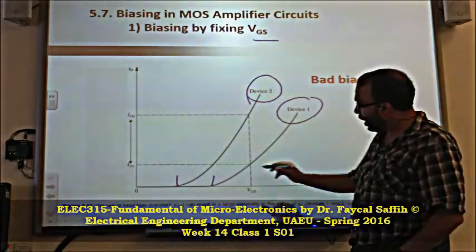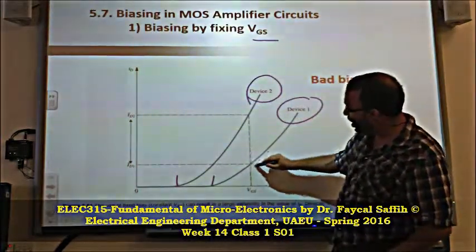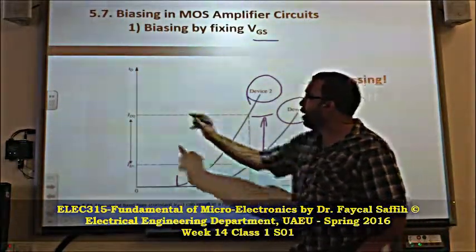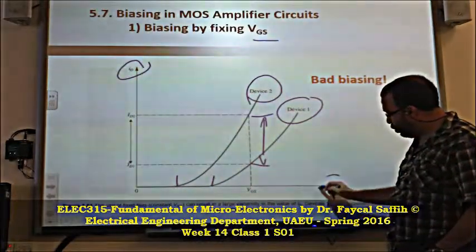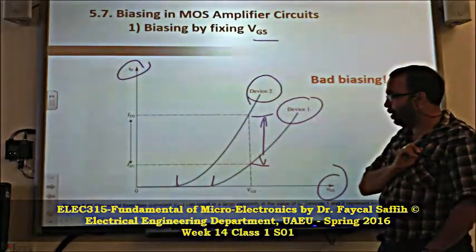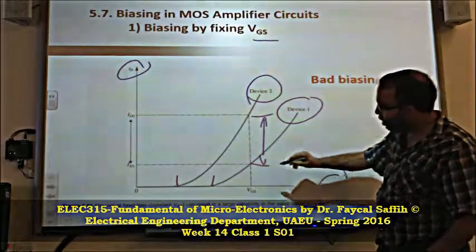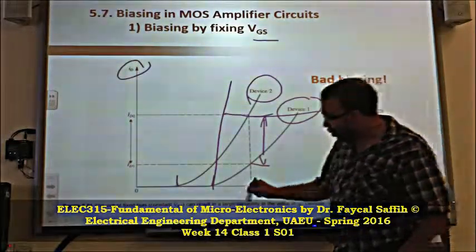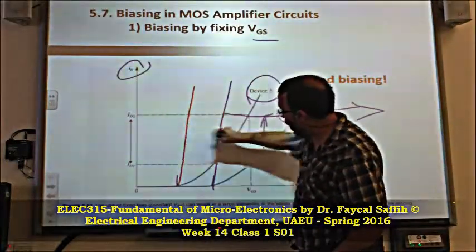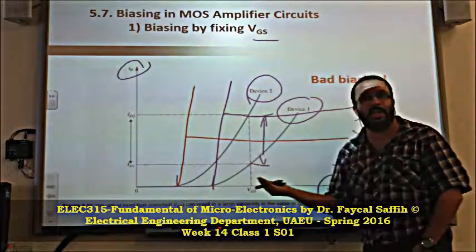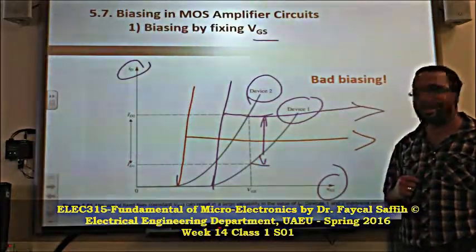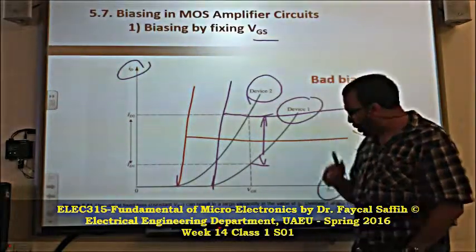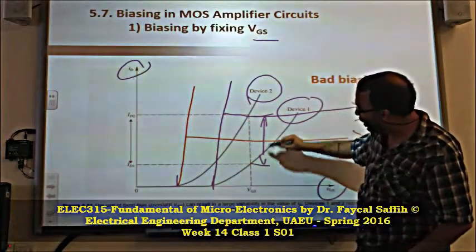But the problem with that is that, although they can be very close, the change in the current can be huge. Change of current, which current here? The current here, we are expressing it with VGS, not IDS. You understand? Because we are talking about the saturation. What saturation happens? For this guy, it happens from here up. Yes or no? But for this guy, it happens from here up. So even the boundaries are not the same in this case. So maybe for this guy I have one swing, for this guy I have a different swing. A little bit fine, but still. But the most important thing is not the swing, it's actually the idea.